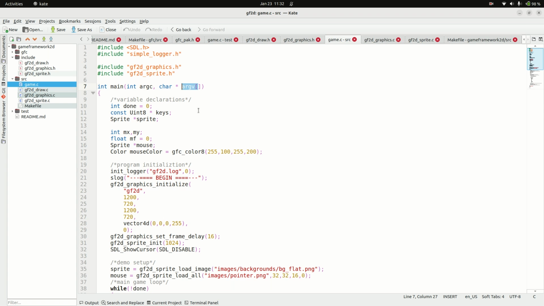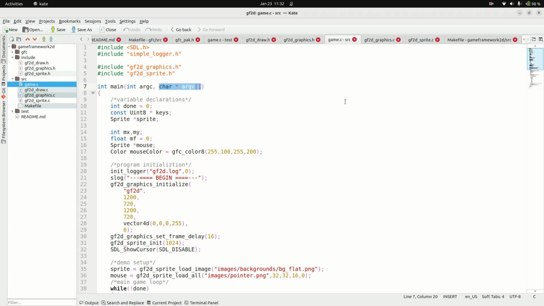If you want to have additional command line arguments, you can just iterate through the list: for i equals 1, i less than argc, i++, and then check to see what these are and string compare them. You can pull out all kinds of command line arguments. Later on, when we work on a content editor for your project, that might be a command line option. Make it all off the same code base.